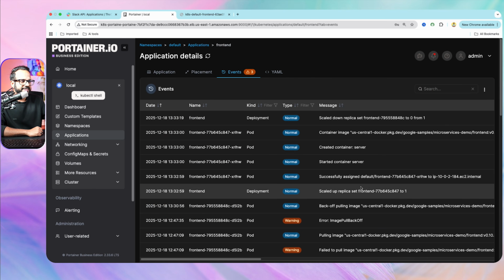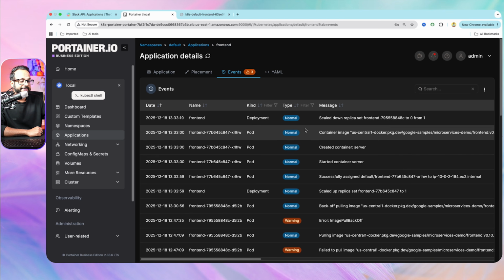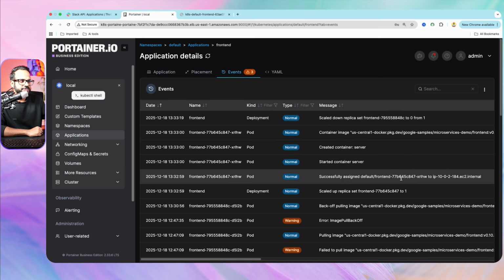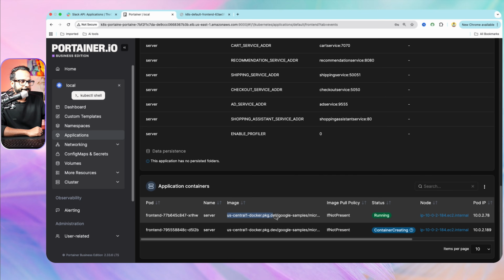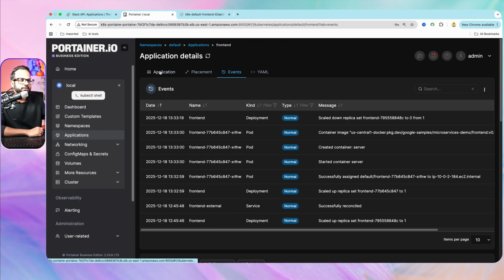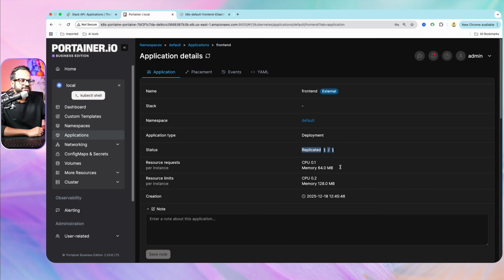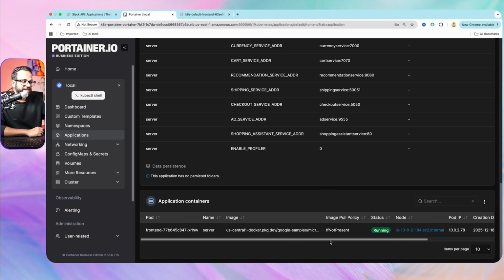And now it says it started pulling the image, started the container and scaled down to 0 from 1. Let's see. Okay. The application is running and then there is another container creating. Maybe it's coming up. So let's go back to application and now it says replica 1 on 1. Okay. So seems like our application came up.